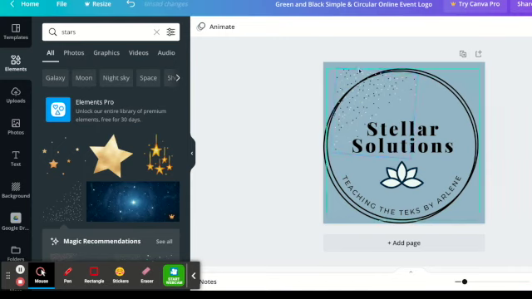Okay, I'm not too worried about the outside right here because you're going to see in a minute what I'm going to do in order to make this completely like a circle, and you are not going to see the outside of it at all. So I like how that looks, and I think I'm done.